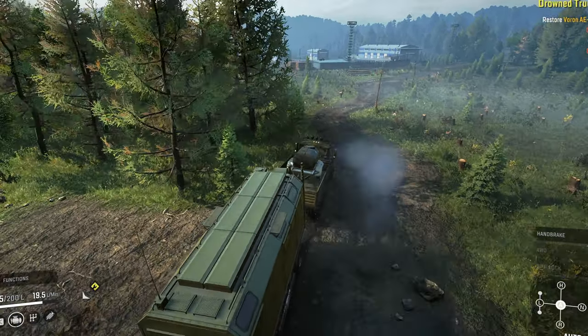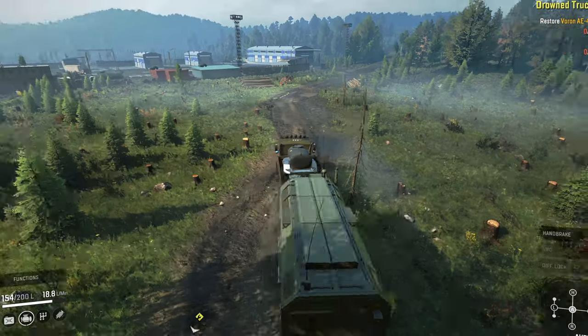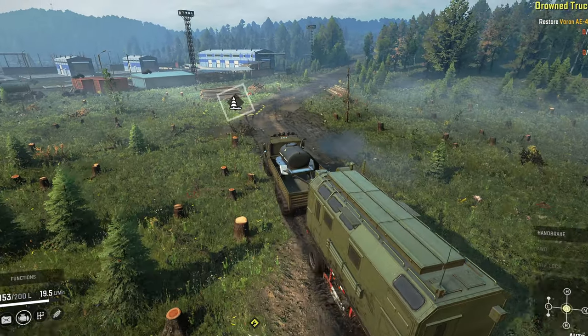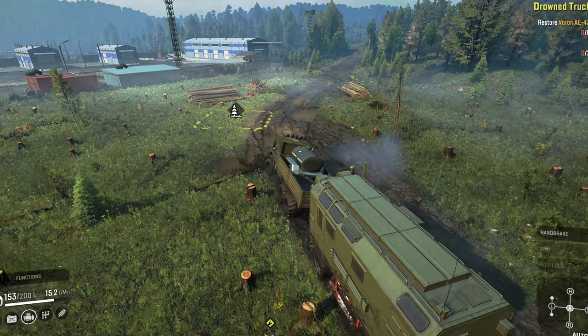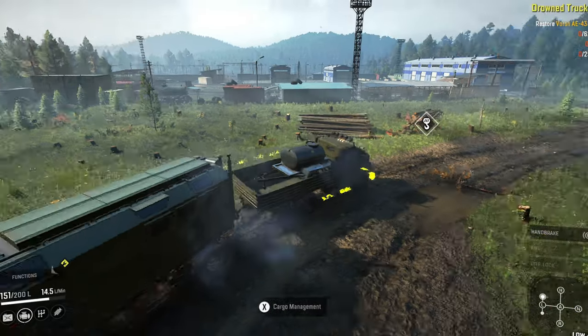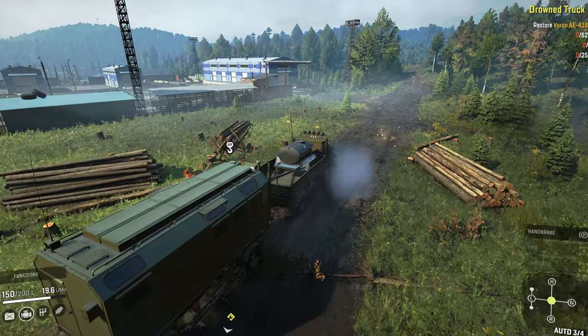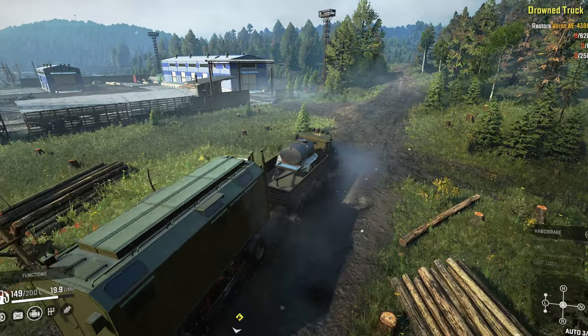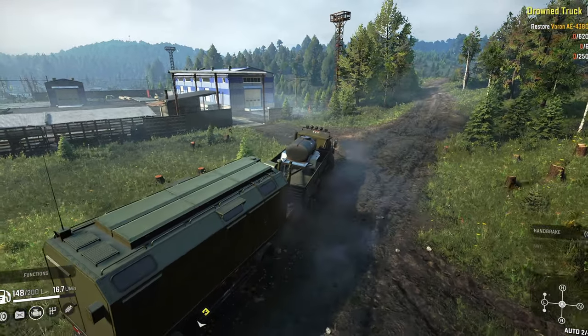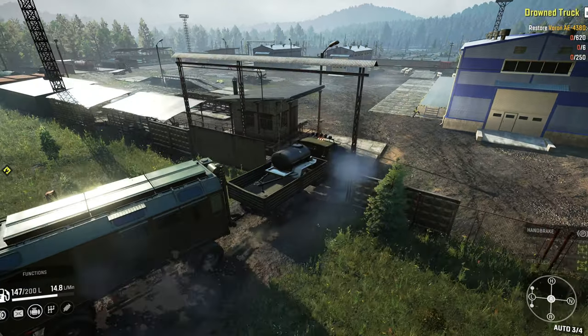There's another log loading station up here. I believe this one has limited cargo also. We can stop and check it real quick and see what it has. 3 long logs and 4 medium logs. So same as the other one, 1 load of each. Long and medium. There will be a fair amount of logging that we have to do in this map also.